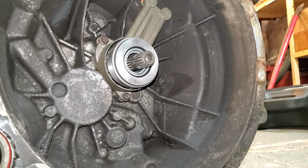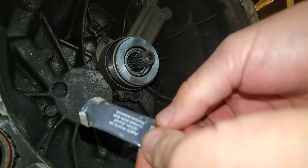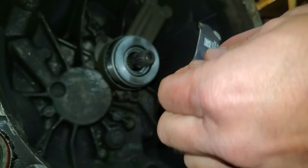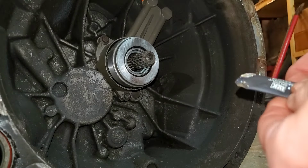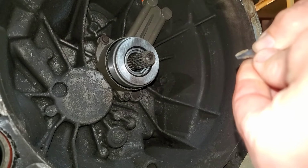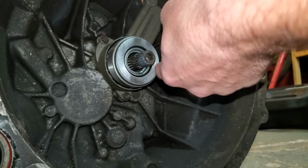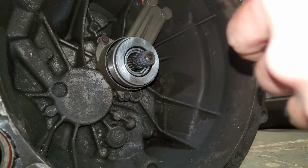And now back to clutch stuff. So next what I like to do is take, like I said, this stuff came with some grease, the clutch did. And it's spline lubricant. That's literally for the splines on the input shaft. So we'll just lightly apply some of that to it. Again, not a whole bunch, because you don't want it slinging off and getting on your brand new clutch disc.